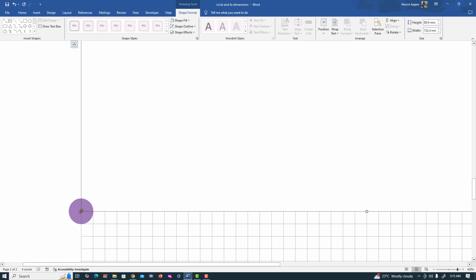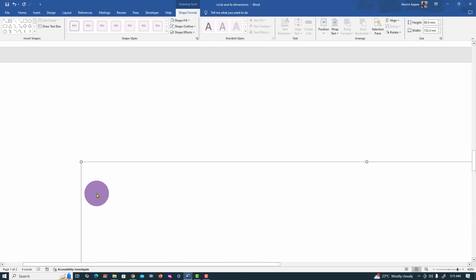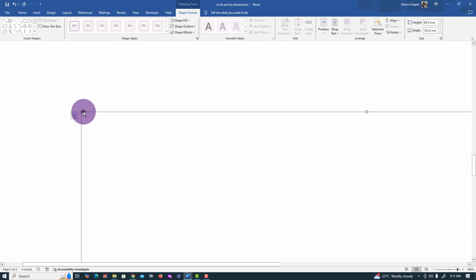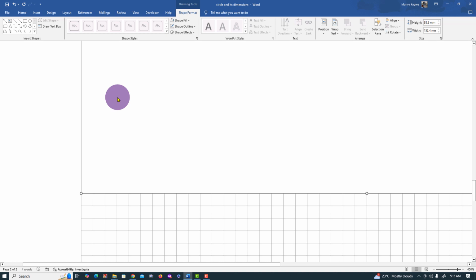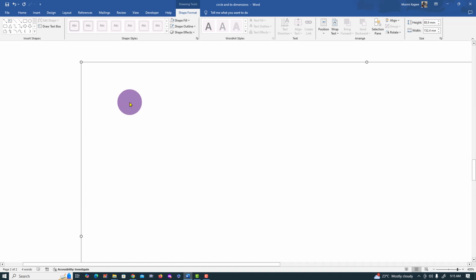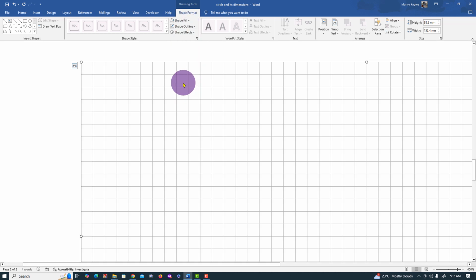These are the corners of the canvas. This is the bottommost corner. This is one of the topmost corners on the left, like that. And you can see as soon as we are outside the canvas, the grid lines can be seen. So in this canvas, we are going to go to shape format, then we go to fill, and then we say no fill. As soon as we click no fill, you can see that the corners of the canvas can be seen, and now it is transparent. I can see the grid lines.